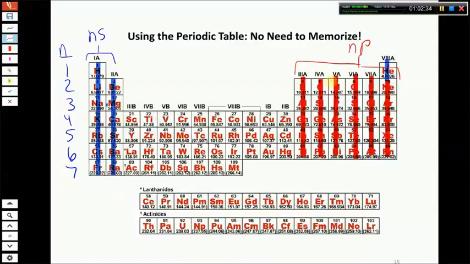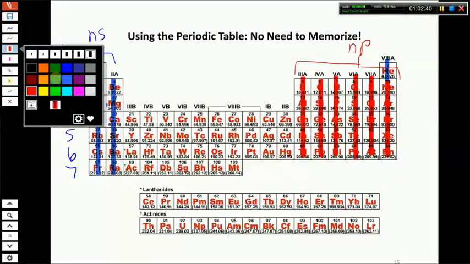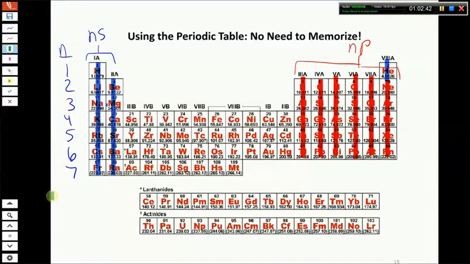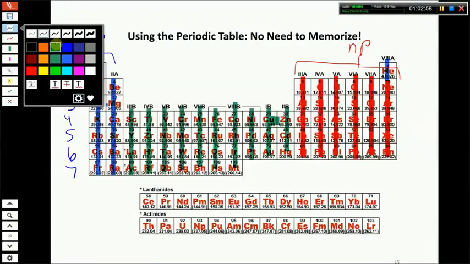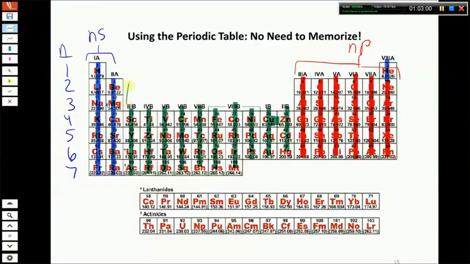And then we also have 10 columns that are what are called the d block. So these 10 columns here, remember there's 5 d orbitals, so a maximum of 10 d electrons that can go into them. So 1, 2, 3, 4, 5, 6, 7, 8, 9, 10. Those 10 columns, I need to get a different color for that. These 10 columns they're not the nd, they're (n minus 1)d.